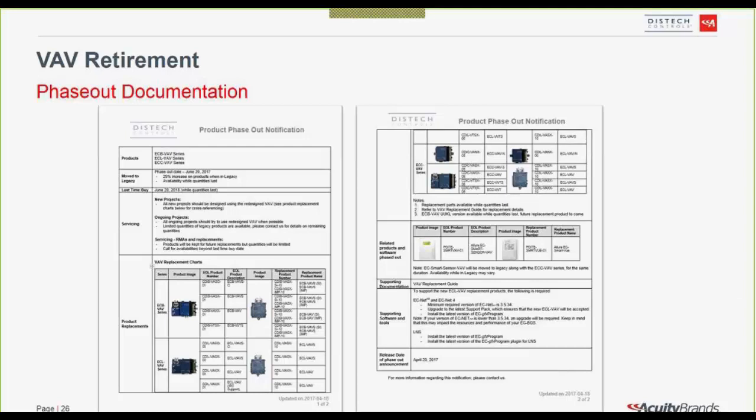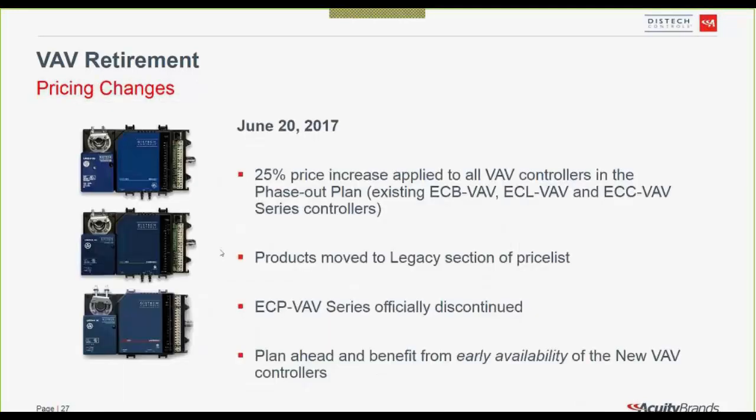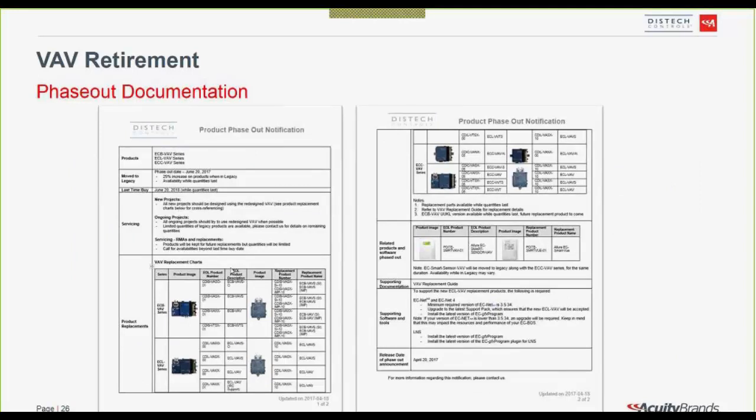So basically, you'll search for the series that is affected, and then it will tell you what its phase-out date is, what kind of increase is associated to that phase-out, when the last time buy date is, what kind of information is important to take note of for servicing and regarding availability of products, or what's recommended for the replacement. We have replacement charts that take you through product number by product number in this phase-out plan and their direct or indirect replacement that's recommended with some important notes.